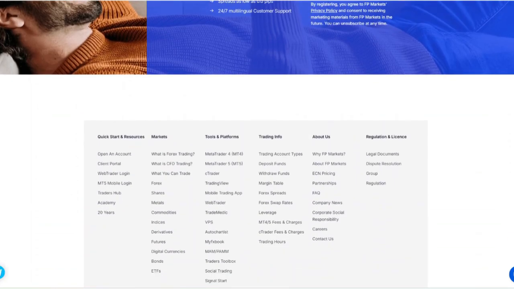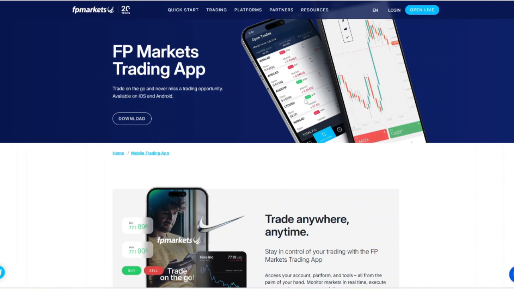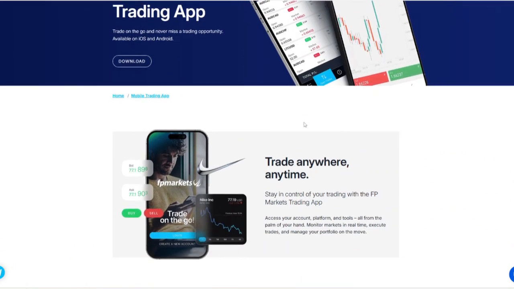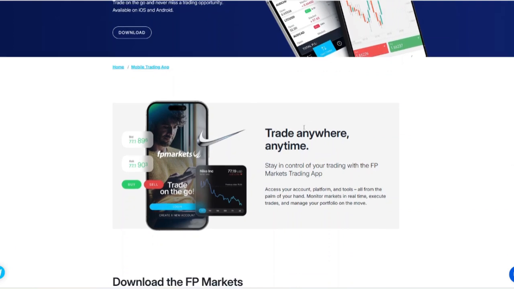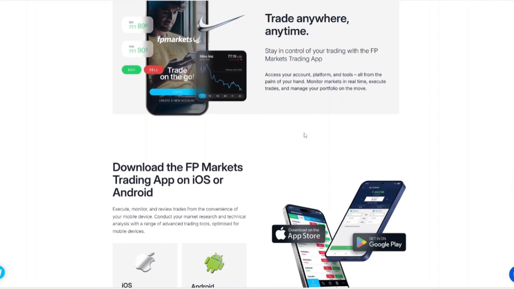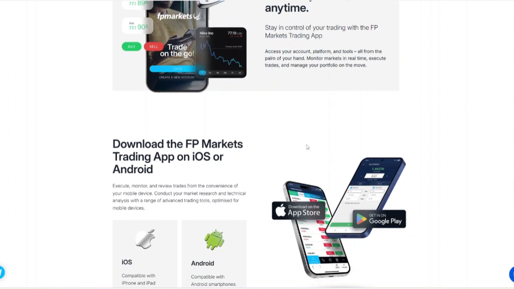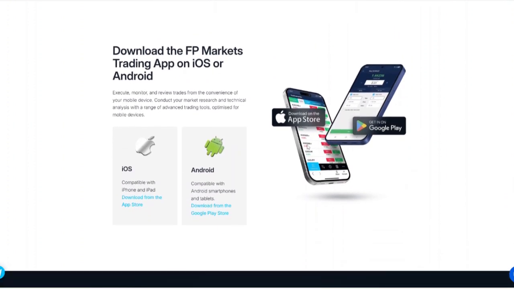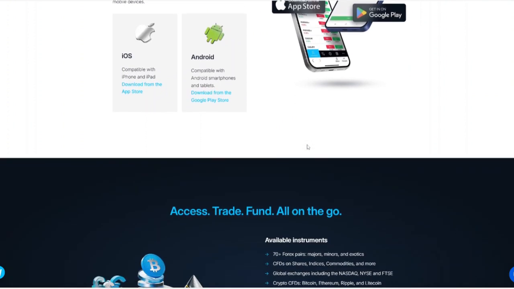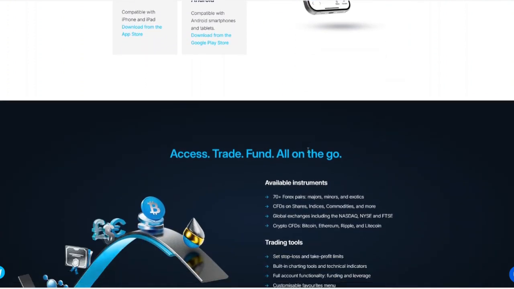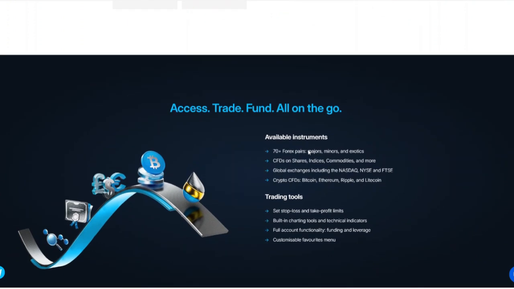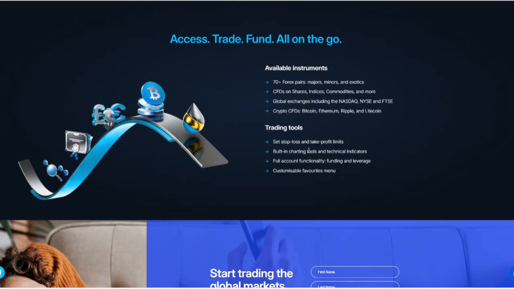So having considered all this, is the FP Markets copy trading worth it in 2025? Yes, it is. For many traders, it absolutely is. FP Markets has created a copy trading system that combines professional grade execution, transparent data, and full control for the user. It's user-friendly, cost-effective, and flexible. The lack of maintenance fees makes it ideal for small traders, while the advanced risk settings make it suitable for professionals managing larger portfolios. And that's it on the review of the FP Markets copy trading.